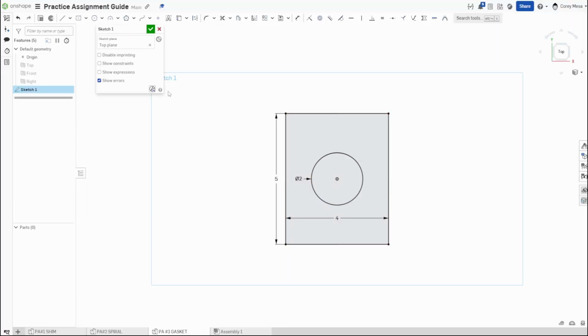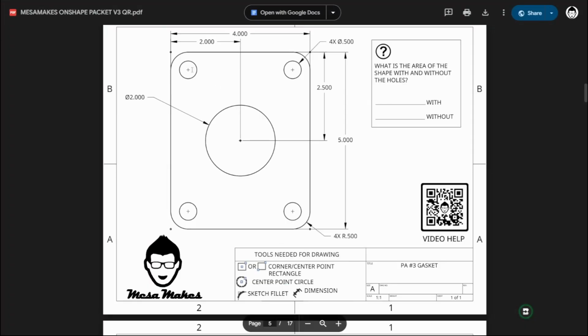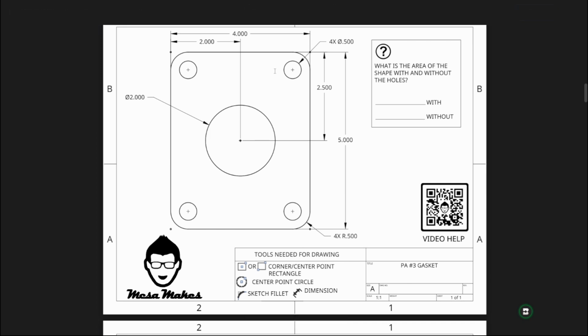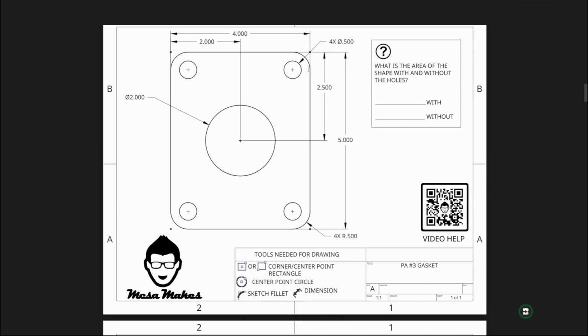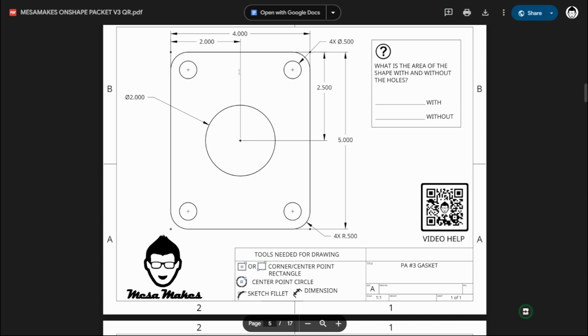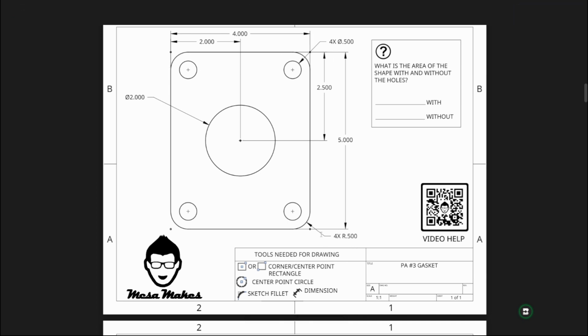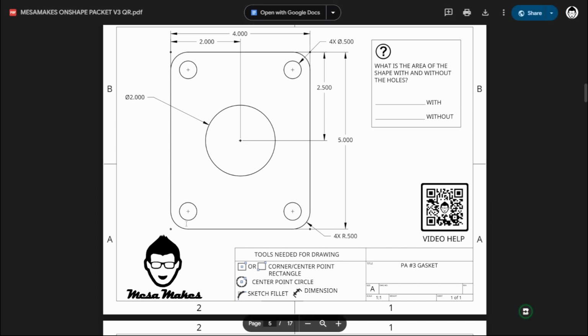Now, this is the hard part. A lot of people, students and adults alike, when they look at these drawings, are always like, well, you didn't give me the dimension for these circles. And you're right, I didn't. In the real world, a lot of times the people who are asking you to make stuff don't always give you the best measurements. So I'm trying to, one, teach you how to make the product based off of the dimensions that are given, but also sometimes they don't give you everything you need. So there's an order of operations here. If I round these corners to a radius of 0.5, it'll give me a center point.